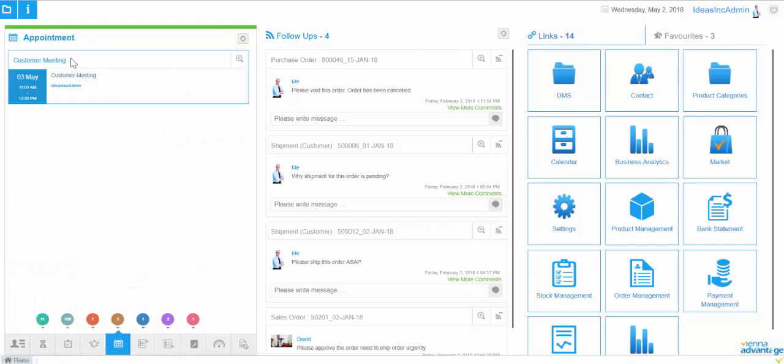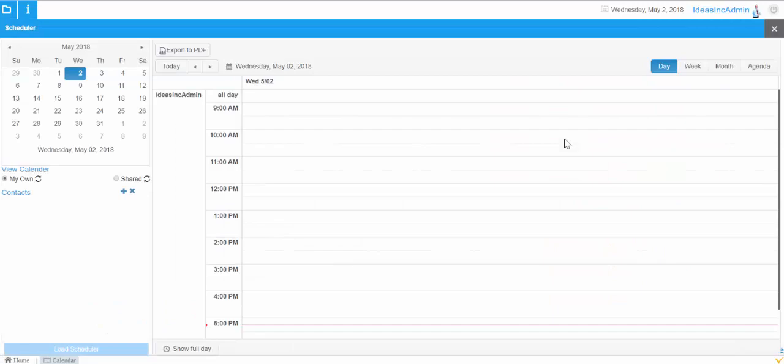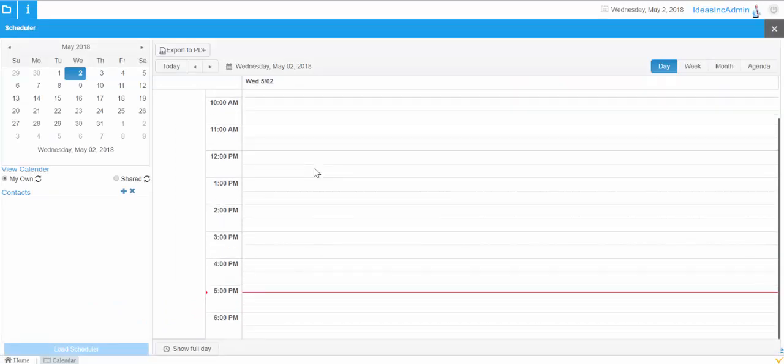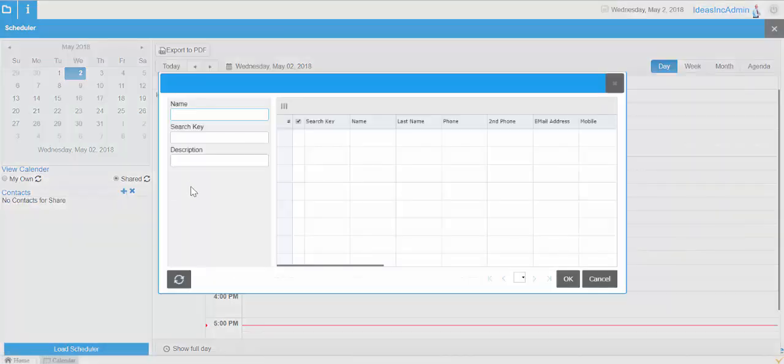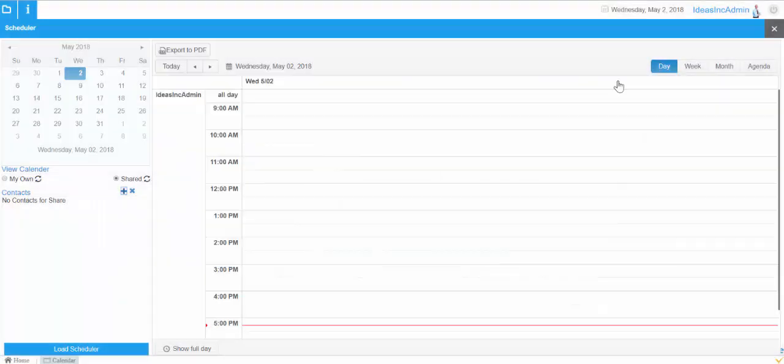Then we have a calendar functionality within the CRM system. So these calendars basically are like Outlook calendars, let's say, where you can plan your day. A benefit also is that the appointments that you set here are linked with the customer's record or the records of any, let's say, orders, projects, etc. And you also have the possibility to have shared calendars, so you can load contacts and then also view their calendars if they have shared their calendars with you. And of course set your appointment.